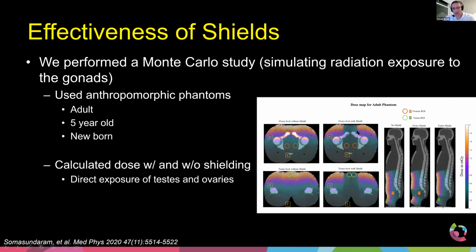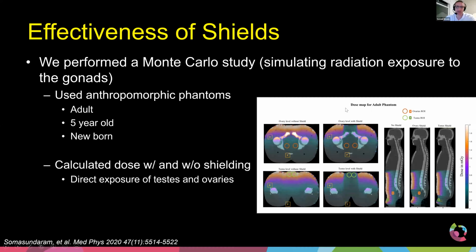and please forgive me for all of you out there that are colorblind, but there is actually color overlaid on this gray and white CT scan of the ovaries, of the phantom. And so there are actually scattered photons coming into this area, even though the primary beam completely cuts that out.